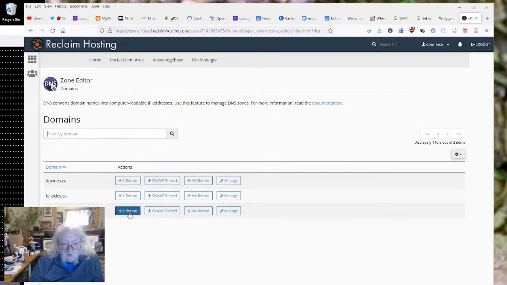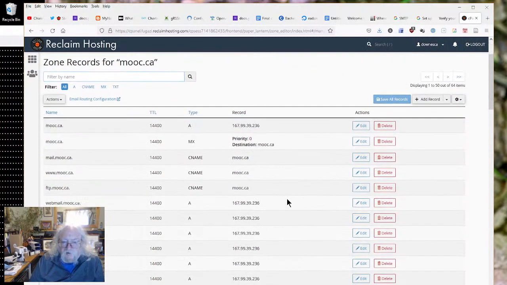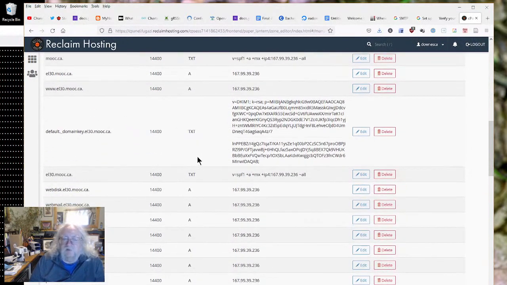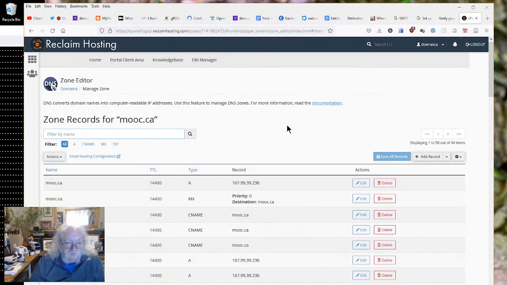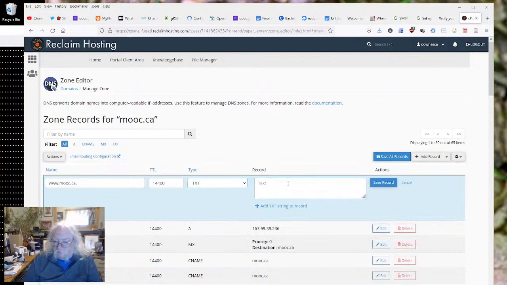And for MOOC, I'm going to create a TXT record, just like these. See? So, add record, valid zone name, www.mooc.ca, period, which is kind of weird, type TXT, and we'll put the text in here, and we'll save the record.